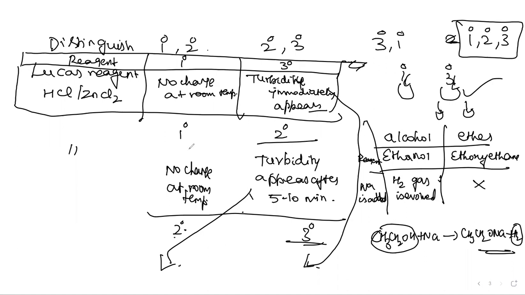So are you able to understand? Whenever you write a distinguish test, sometimes people just write this has an R-O-R bond, this has an R-O-H bond. How will you show that? Can you make people see the R-O-H bond and R-O-R bond? No. Visible changes, visible reactions, visible observations should be reported to distinguish. Something that is identifiable by our eyes should be the only thing written as a distinguishing test. Not any other theory points.